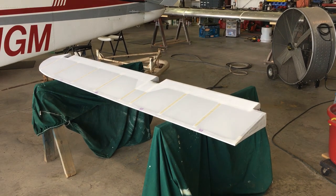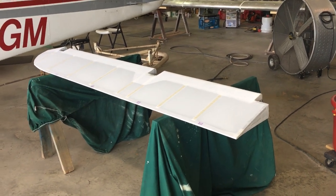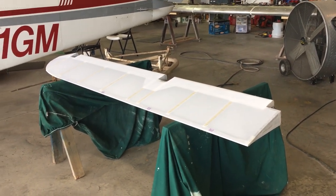It's May here in Northwest Mississippi, and it's already getting hot and humid out in the hangar. Today we're going to update you on the progress on the Taylorcraft. I've got the fabric on the right aileron, and we're about to start rib stitching, so stay tuned. When we left off with episode one, I had just started putting the fabric on this right aileron.